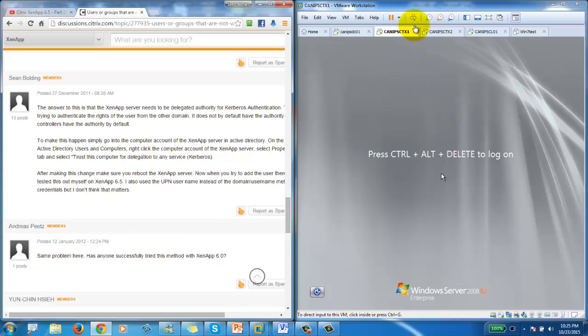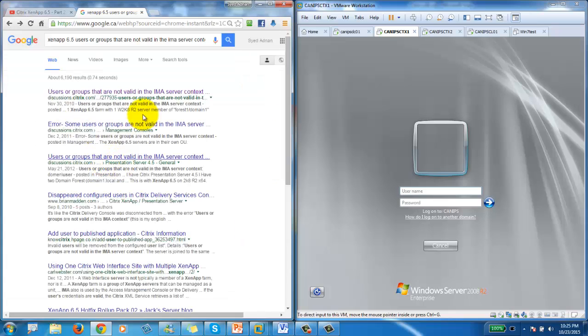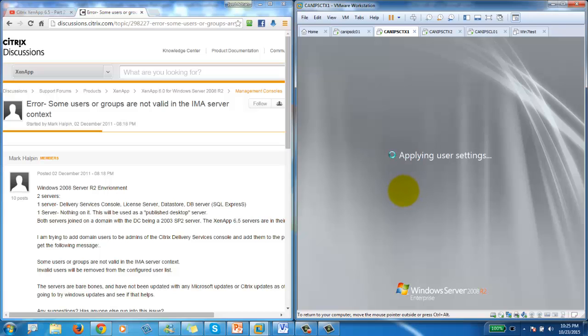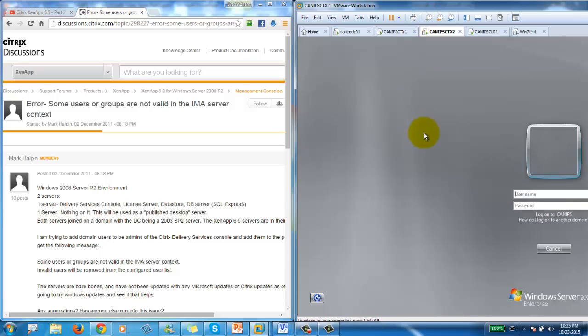As I said, I never saw this error message before. So what I did, I just Googled it and looked through some articles. If this article had not worked for me, I could have tried another article, maybe this one. So let's try this one, because I tried one article. Follow the instructions. So log in. At the same time, I'm going to log into my other server as well.